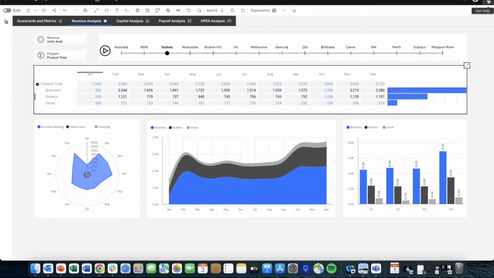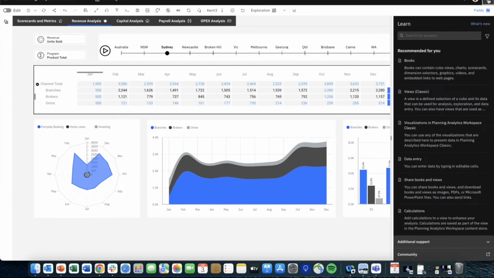There's a very comprehensive help as well. So based on where you are within the application, it will start giving you suggestions. So you can see that we're in an application, and we call it application books. So it's got some help around books, data entry, and then you can go in there and start looking at it, so it's got some very comprehensive help in here.